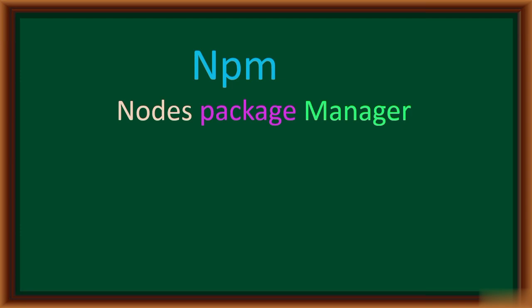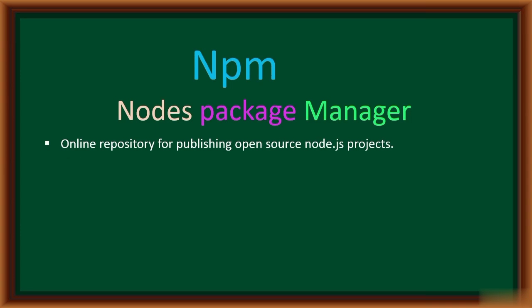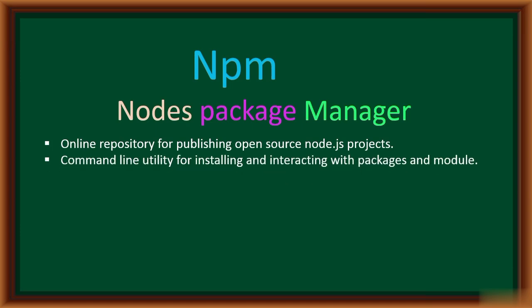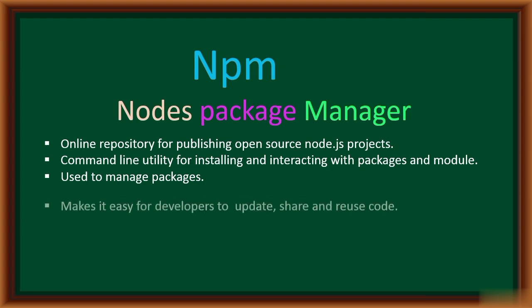NPM is known as an online repository for publishing Node.js projects. It is also a command line utility. So if you want to install any packages or modules, you use NPM to achieve that. Also, it manages packages and modules. It makes it easy for developers to update their code, to reuse their code, and also to share their code.